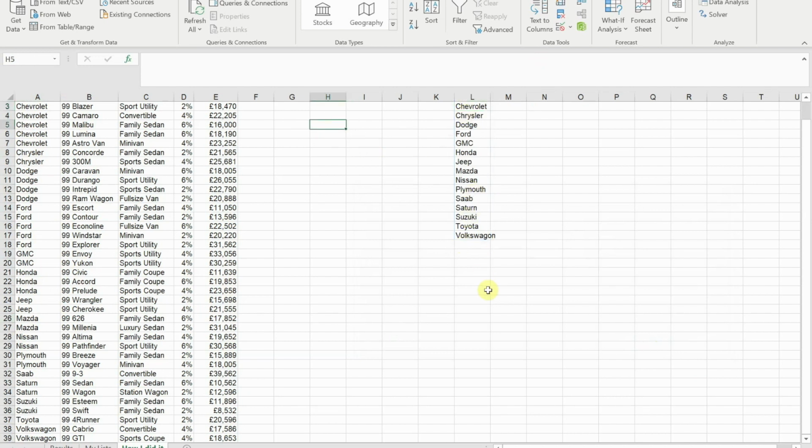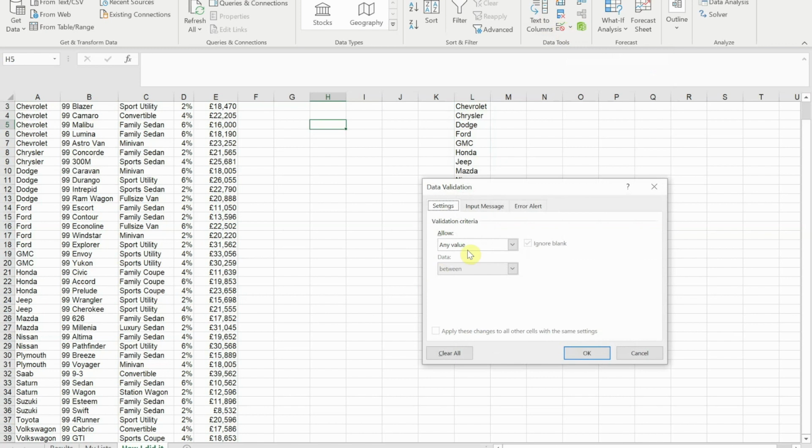Now if I go to the cell that I'm going to put my drop down in, I'm going to go to the data ribbon and data validation, and as you would normally do, I'm going to pick the option of a list. When I go and do my source, I'm just going to click into the first entry. Now instead of selecting all of them, because at a later date it may get bigger, little trick: if you put a hash symbol after that, it tells it to select the data set that L3 is connected to.